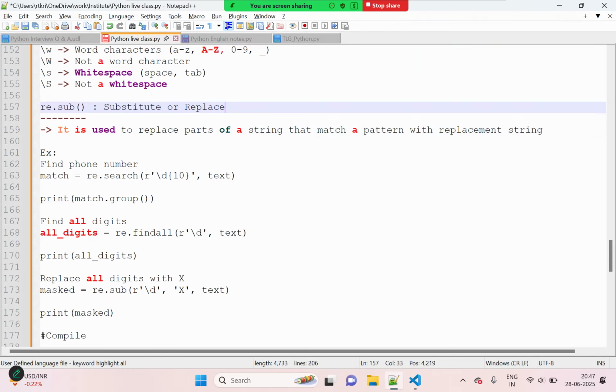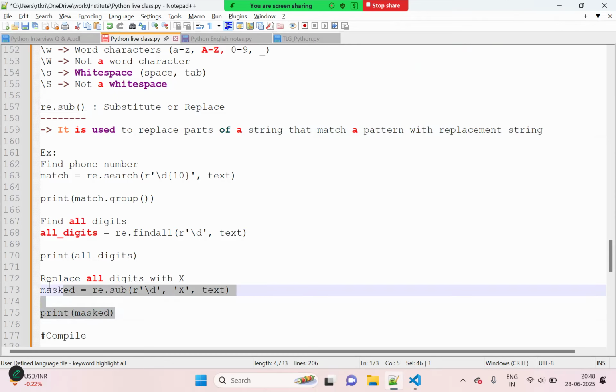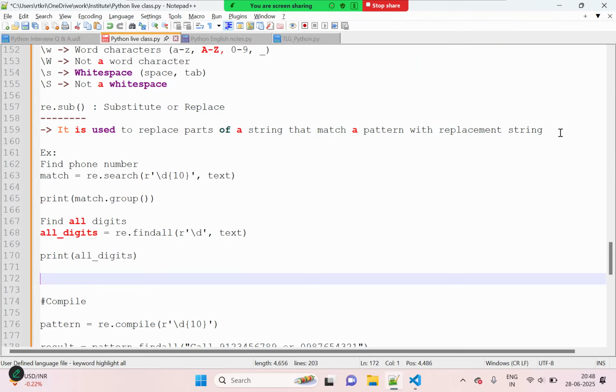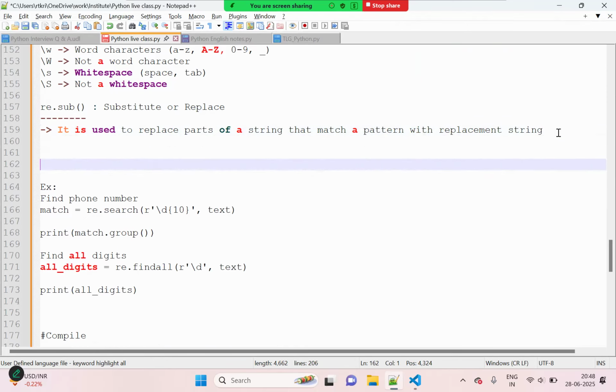Next, in the same way, I am going to give an example. For this, I need to specify this example, then you are able to understand this one.